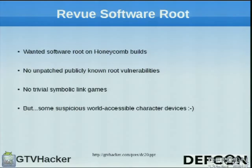So yeah, as you were saying, we wanted a way of providing a software root for the Honeycomb. These guys reached out to me. They had previously done the UART hack and gotten root that way, but that got fixed, and users were left without a way of having root access on their own devices. So they reached out to me because I like beating up Android, and I took a look. As we said before, they're pretty good about patching. This device had no unpatched publicly known vulnerabilities on it when I looked at it. Additionally, they didn't have any of the trivial vulnerabilities that tend to plague a lot of OEMs, simple bugs with world writable directories and playing games with symbolic links to write files you shouldn't. None of that was there on inspection.